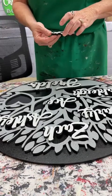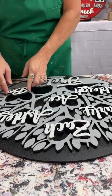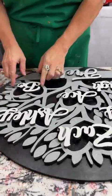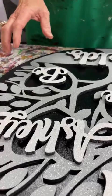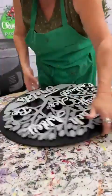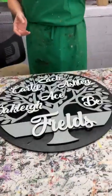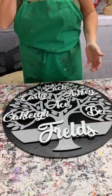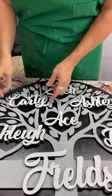Now, I really should have done Bo a little larger, because if you look at him, he's hard pressed. I'm having a little bit of a harder time getting him over this. Now, I'm going to turn this around so you can look at it. So here's the thing you have to think about when you're doing these names, and I think I kind of took the straight angle over there.